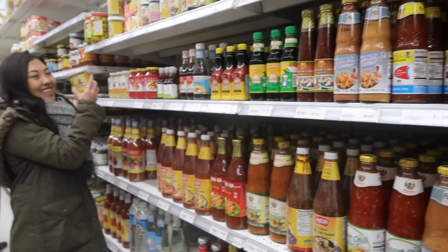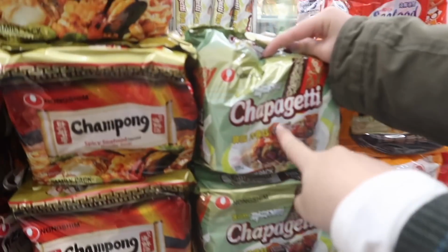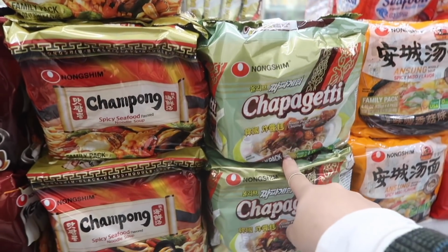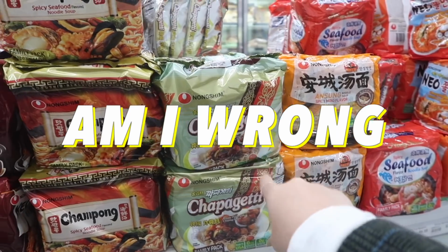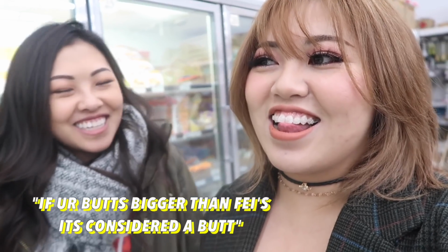Love. Ramen. Duh. Don't cut my stomach. I know, it's flabby. Isn't this brand the one that Mark used? Chapaghetti? Oh, no. For his famous thing. Am I wrong or am I wrong? Nope. Okay guys, our family has no butt. It's just in our genes. It's okay. You don't need a butt to look good. What did she say?